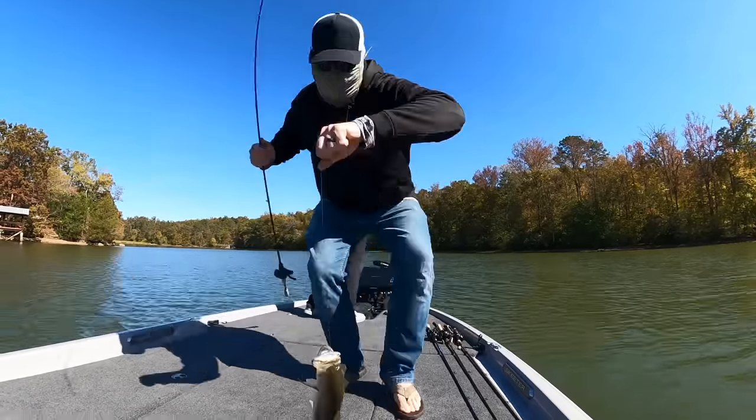So you'll have to play around with different strength and cadences on your yo-yoing. Sometimes it's just that straight retrieve where you're throwing that rattle trap, adding those little pauses, little cadence adjustments. But today they seemed to really, really like that real aggressive rip. If you're on a grass fishery, that's probably what you're gonna have to do. You're gonna rip that bait out of that grass and they're gonna smoke it as soon as it clears that grass.